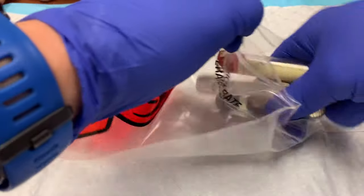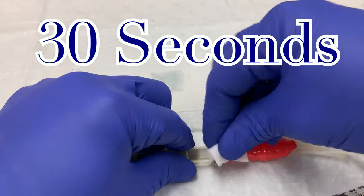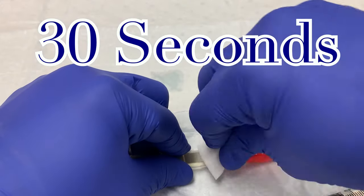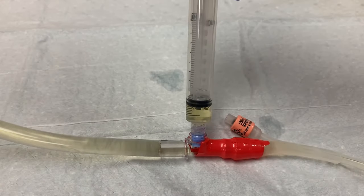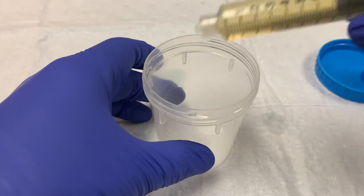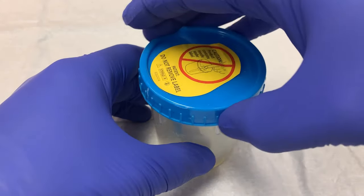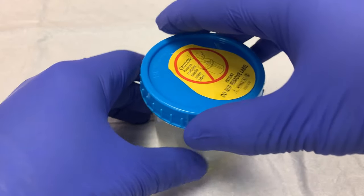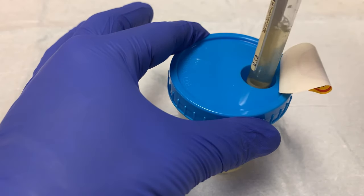The other method is to draw the urine from the catheter into a syringe. Clean the port for 30 seconds with alcohol or chlorhexidine and attach the syringe. Position the urine under the port and draw up the sample. You will need more than 10 cc's of urine, so you will either need to clean the port again and draw up another 10 cc's, or use a 30 cc syringe if available. Empty the syringe into the specimen cup, being careful not to touch the inside of the cup with the syringe. When the urine is in the cup, screw on the lid — the straw should be below the urine level. Peel back the yellow sticker to reveal the port and collect your samples in the same order as previously described.